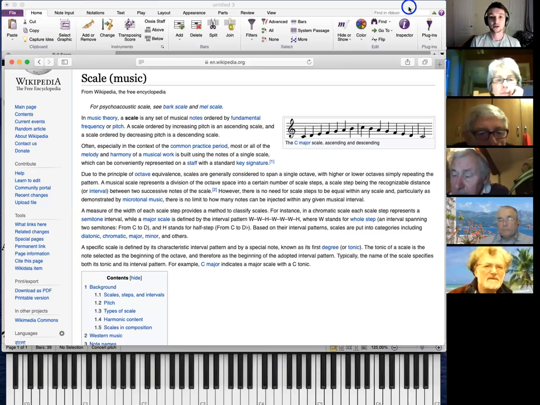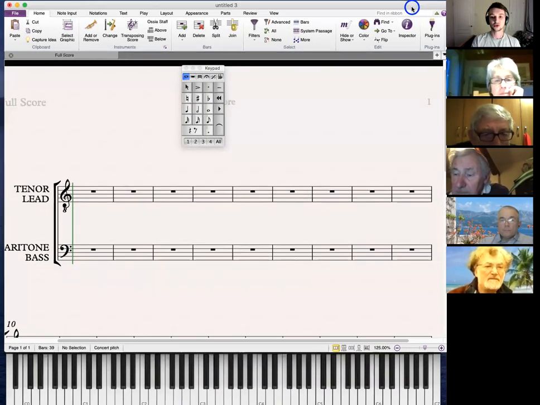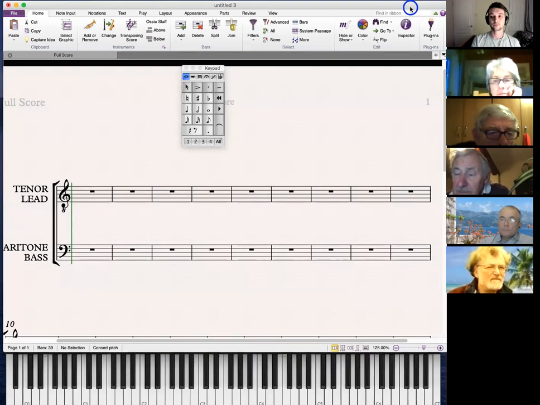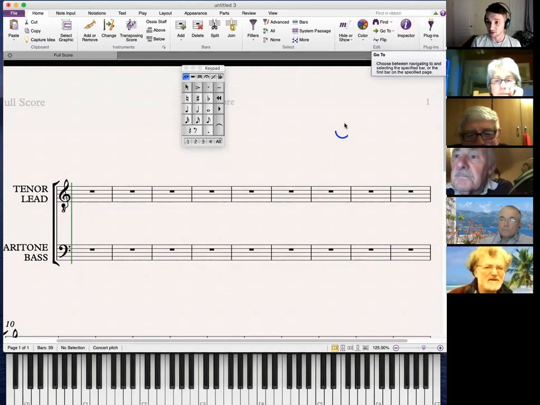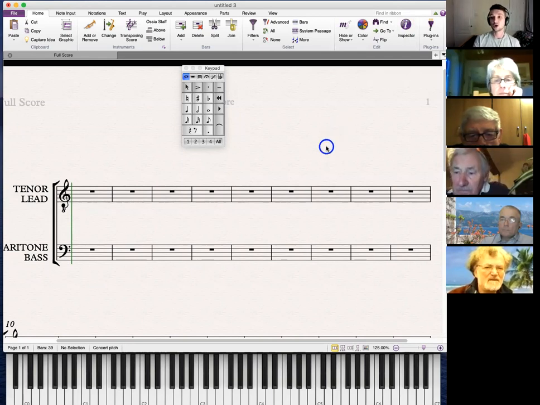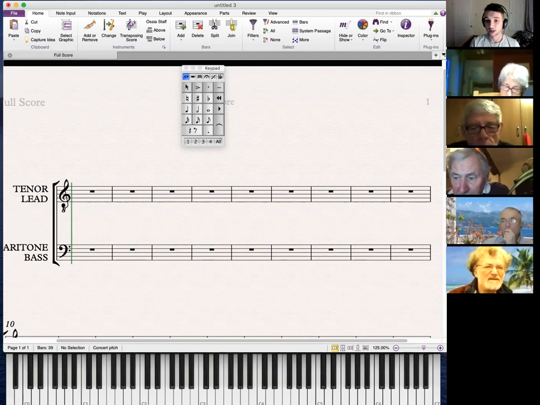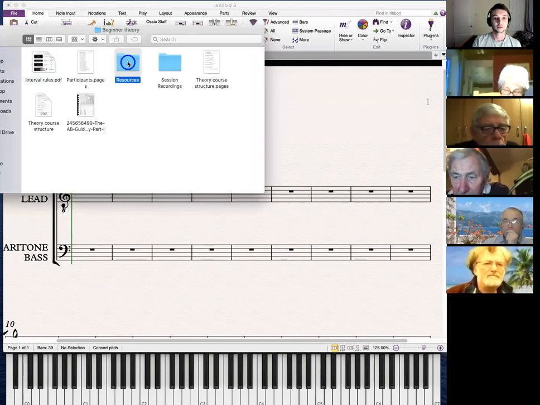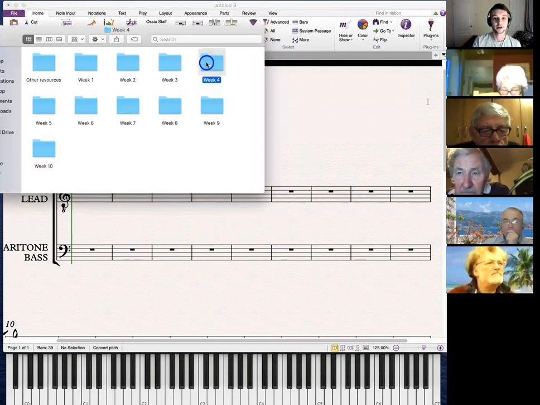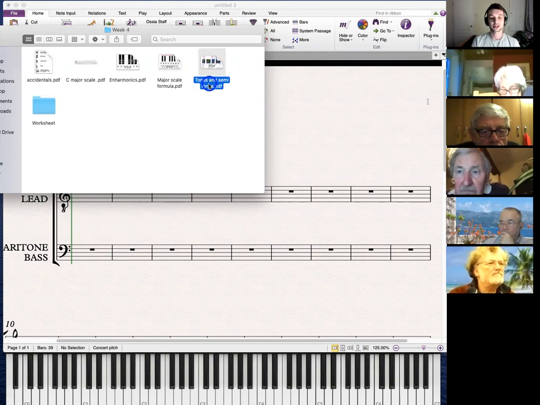So the first thing we're going to do, there are a few things that you need to know before we start looking at the major scale. And the first thing is you need to know the difference between tones and semitones. Okay. Now, tones and semitones are intervals, what we call intervals. And intervals in music are, if I just grab up my resources, 2 seconds. Okay, here's tones and semitones.